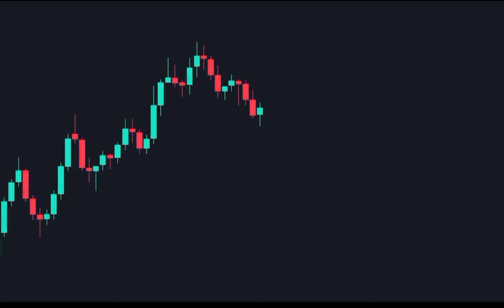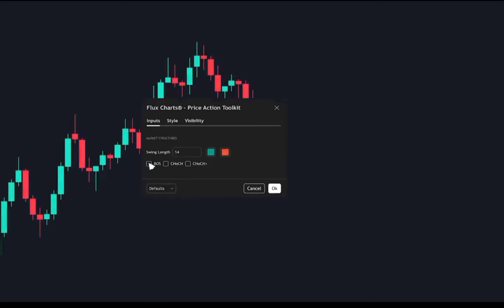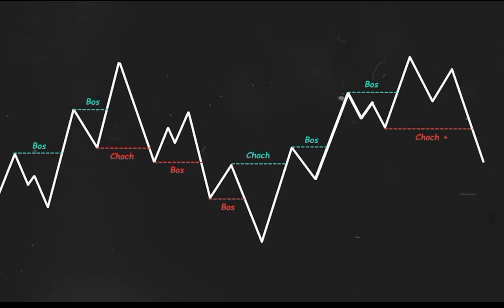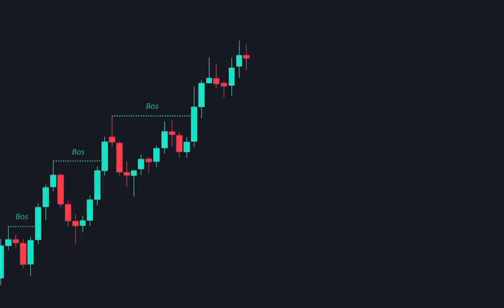After applying the Price Action Toolkit, go to the Settings tab and enable BOS Chalk in the Market Structure section. These are the main elements of the Market Structure framework. Here's a basic diagram showing how the indicator labels market structure. BOS signals a trend continuation, while Chalk indicates possible reversals. Here in this example, we can see that the price is breaking structures to the upside on the 30-minute chart. So we are in an uptrend and only looking for buying opportunities.